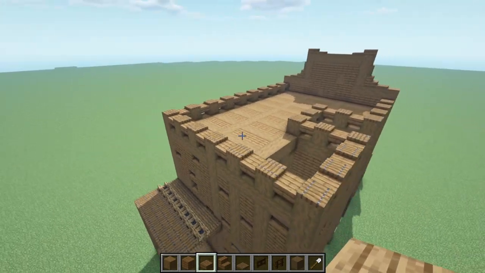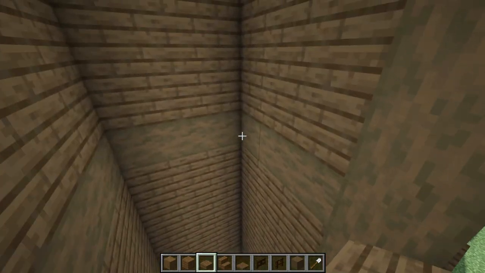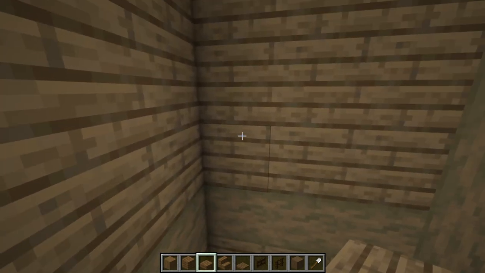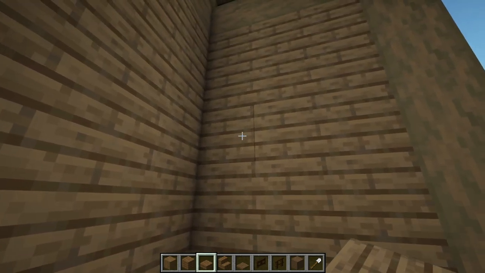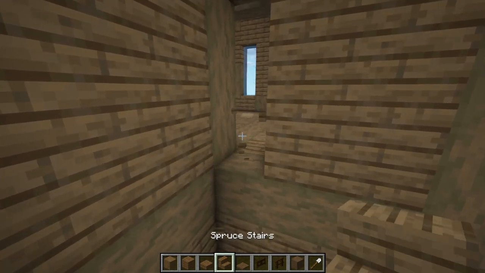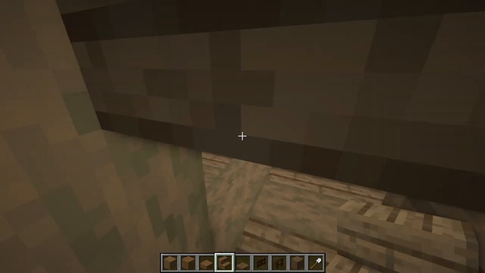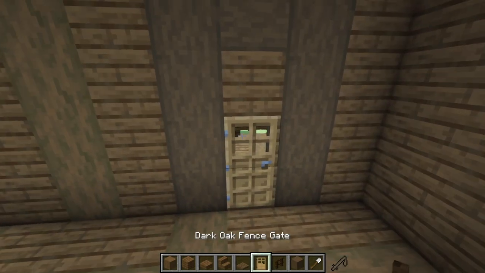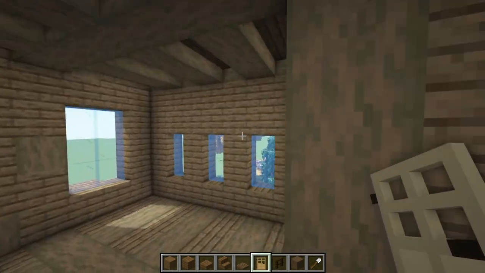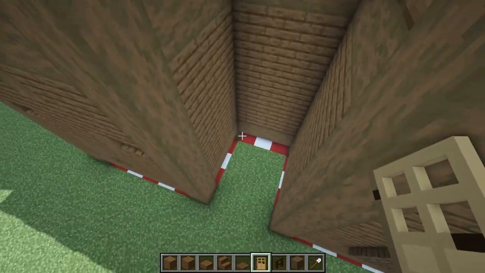Alright, next we're gonna get over here and make a staircase over to the second story right here. First I'm gonna break some 3 blocks right here for a door, place an upside down stair right there, and then an oak door from the inside. Let's get an oak door and place it right here. There we go. Now let's work on the staircase.